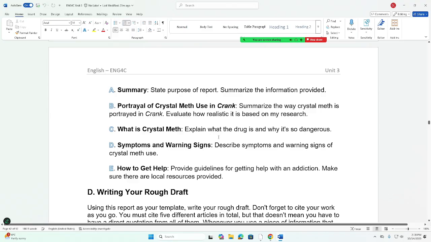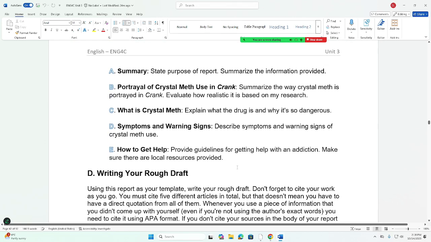You might put it in symptoms and warning signs or how to get help, right? You might be able to find some graphics that show symptoms or warning signs or even the number of people who are affected by crystal meth use.